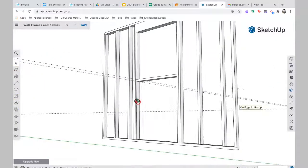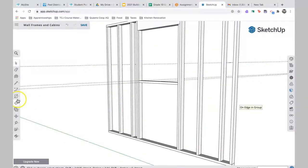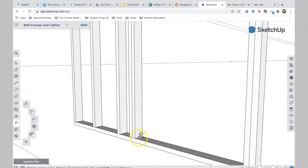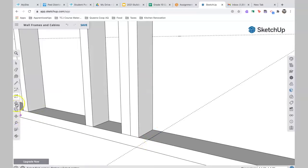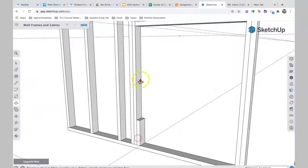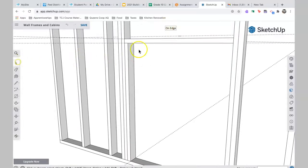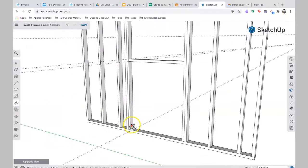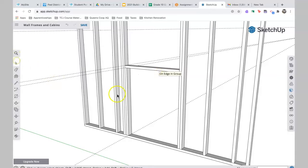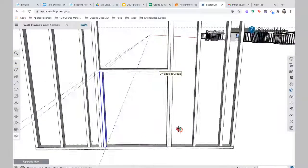Let's back out and have a look. That's our windowsill. Similarly, now we're going to create what are called cripple studs. Cripple studs are the little studs that go under a window, 1.5 like this. Come in here a little bit more and create a rectangle. So this is a cripple stud. It comes up to the bottom of the window like that. Oh, I didn't group that. So 1, 2, 3, I need to group that, and then redo that cripple stud at the bottom, raise that up, and group that, 1, 2, 3. And then basically, this is very important.